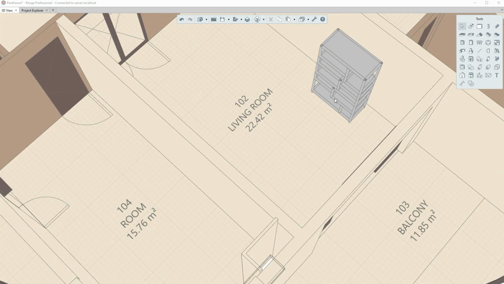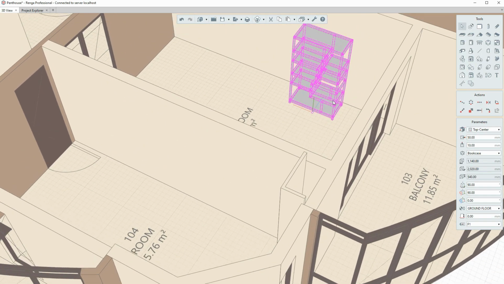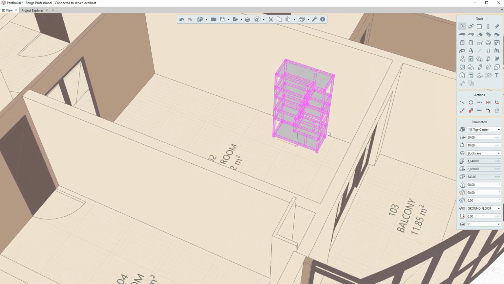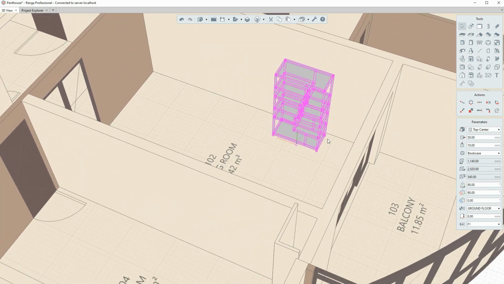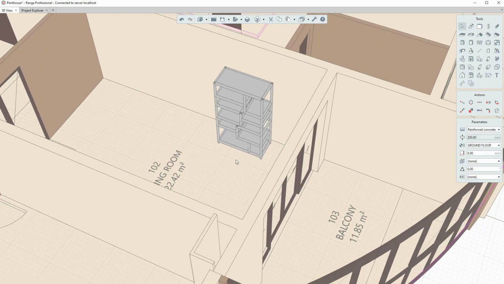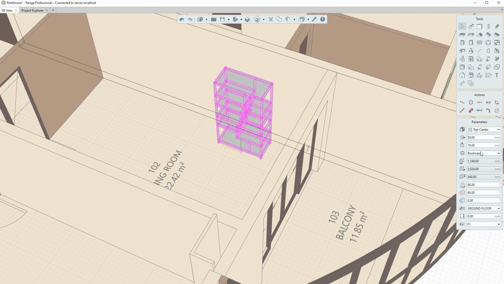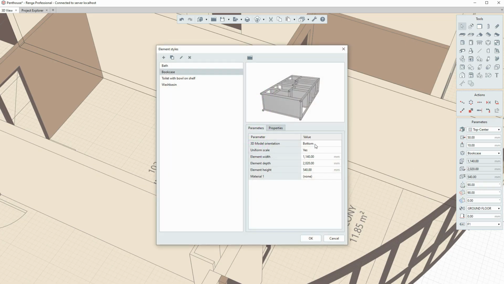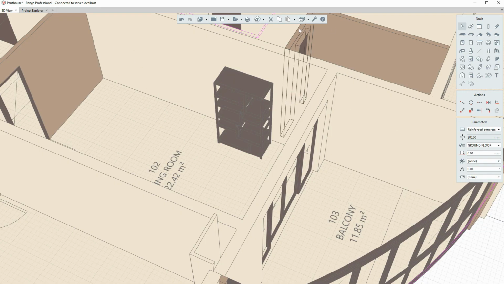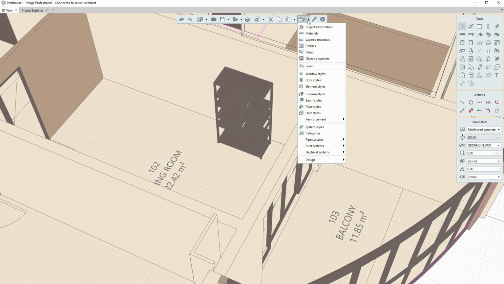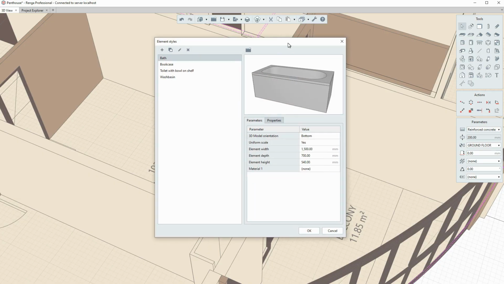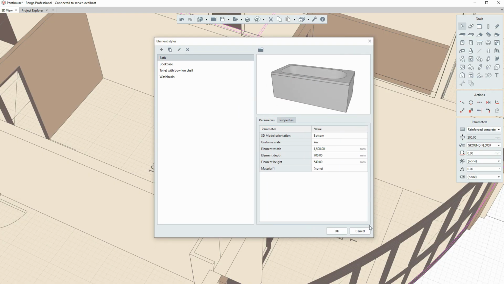Element style contains information about the 3D model. It allows you to change the overall dimensions of the imported model, its orientation relative to the working plane, and materials. To create or edit an existing element style, select the Other option from the list of styles on the right toolbar. It is also possible to open the Element Styles editor via the Manage Styles section, subsection Element Styles, on the primary panel.